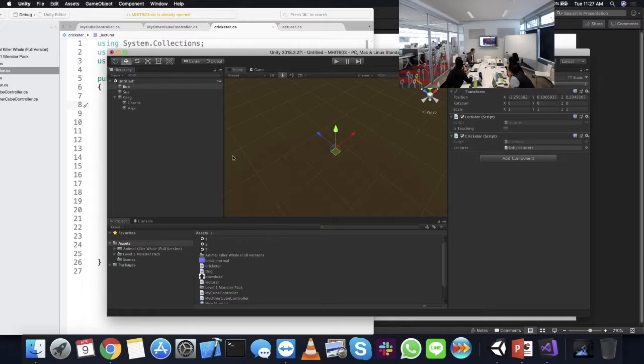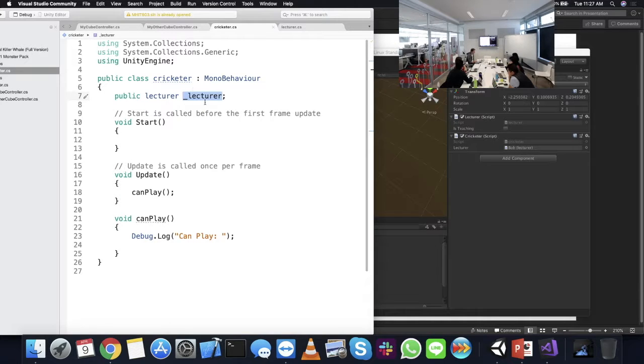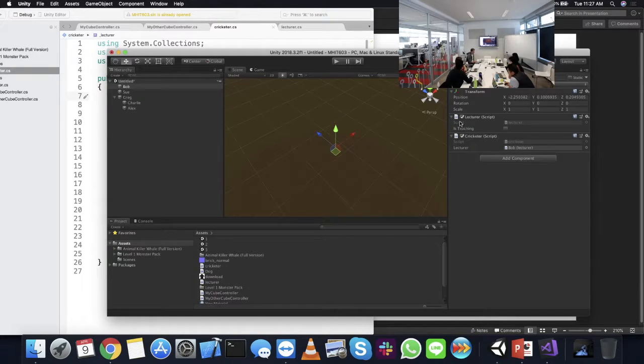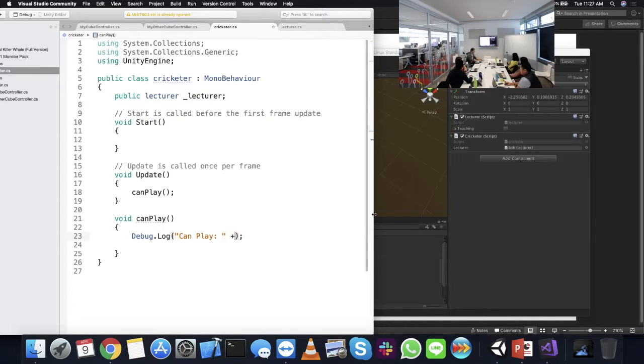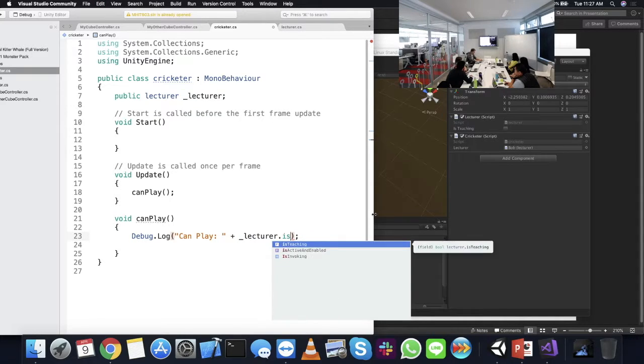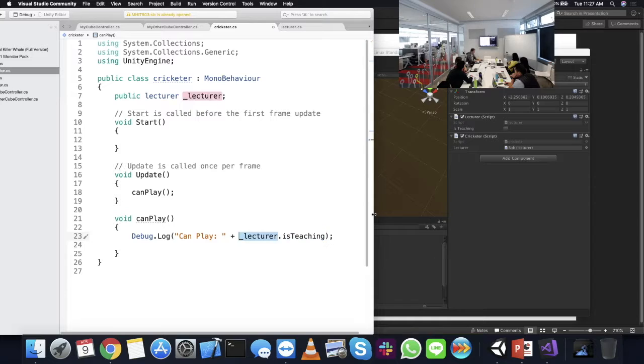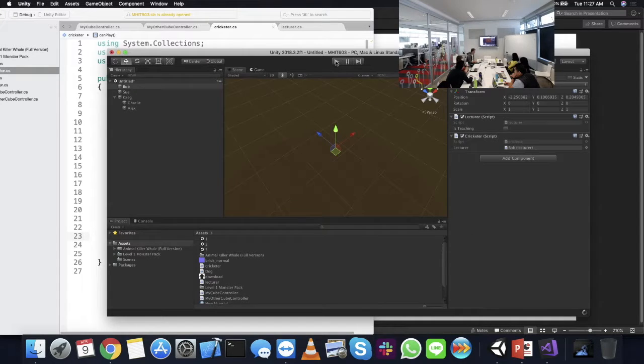And effectively what that has done is now this lecturer variable here will refer to this lecturer script here, and so I could say can play lecturer dot is teaching, and actually we want to say not. So we want to print out if lecturer is teaching is not true. Remember the bang reverses a boolean.